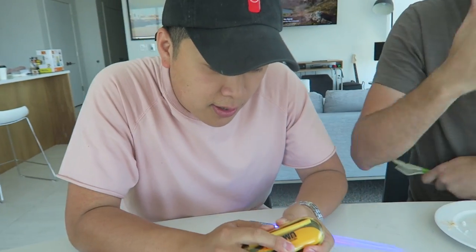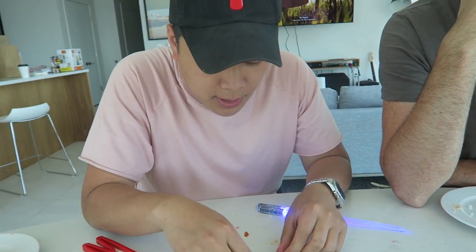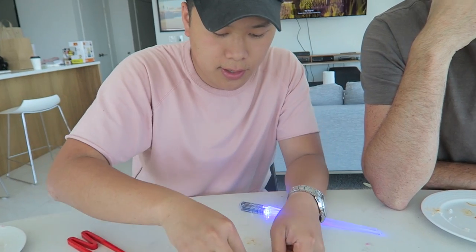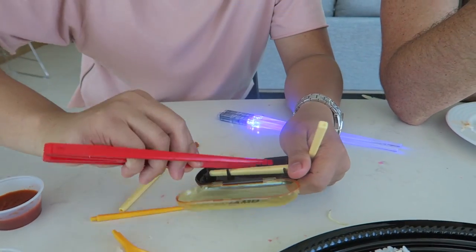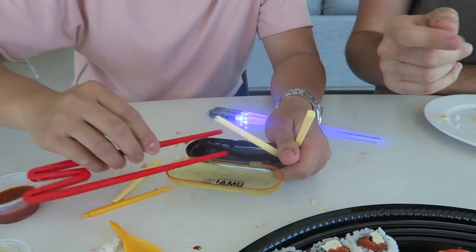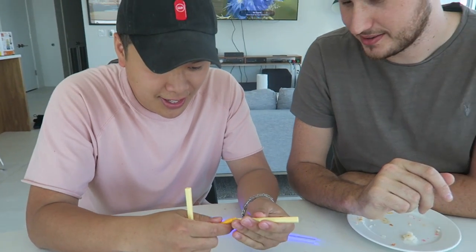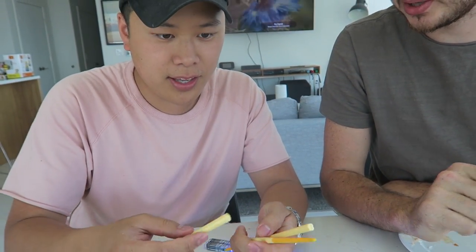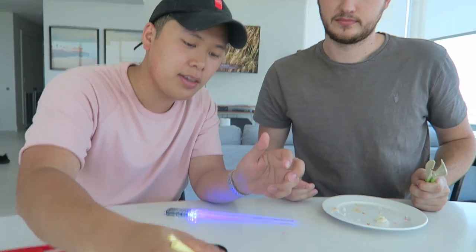Right here we have some DIY chopsticks — comes with a spoon. You got these pieces and I think you just build it like Lego. This is cool actually — it's like portable chopsticks. You can just pop it in your pocket. You have to use another chopstick to pull them out. Pop it in — that's it. You've got a spoon too. Oh, it's for the soup! Okay, you've got a spoon and the chopsticks — that's weird. But you can carry it in your pocket, bring it anywhere you go. In case you need them, you can have portable DIY chopsticks. And guess what? It works perfect — easy.